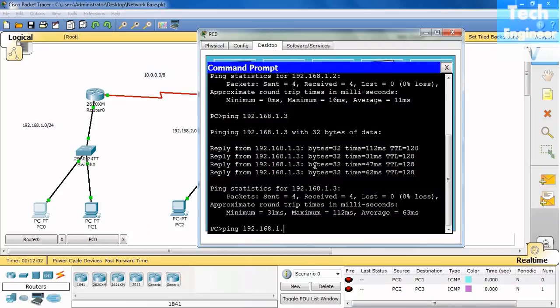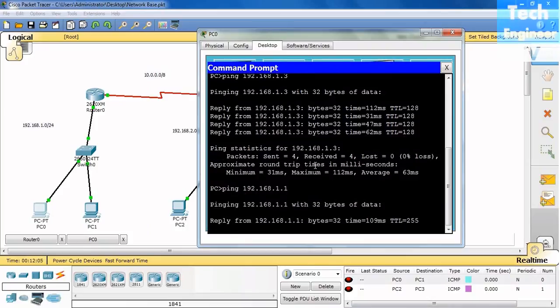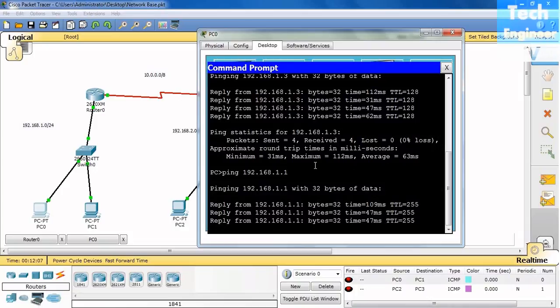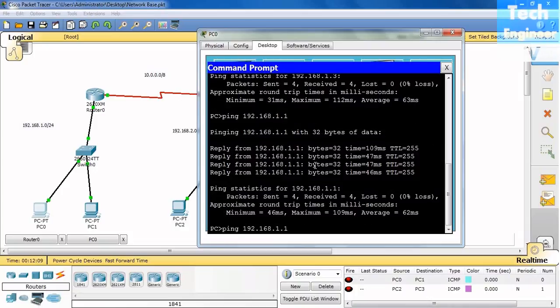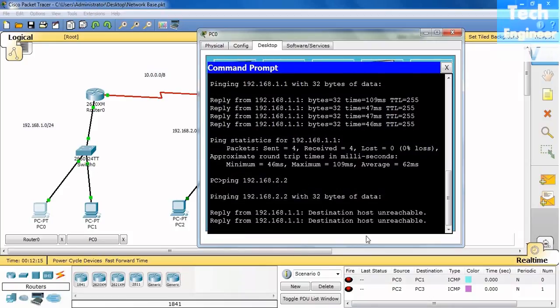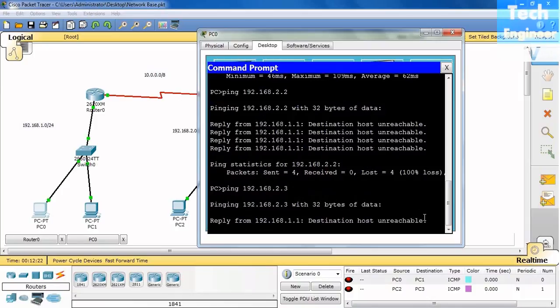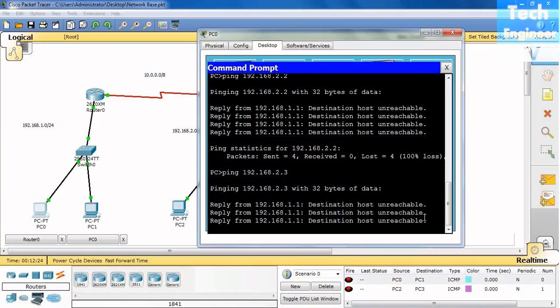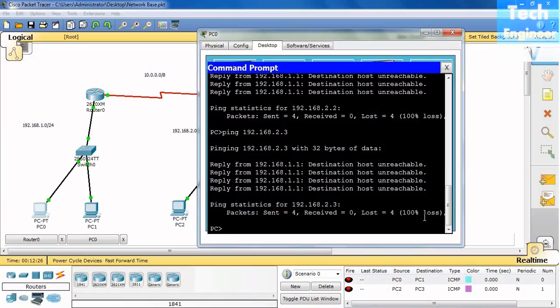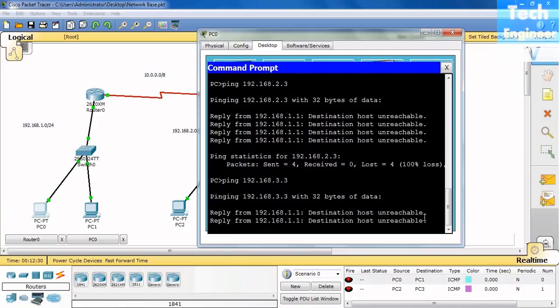But if we talk about a different network, you see destination host unreachable, because routing is not yet implemented. So 3.3.